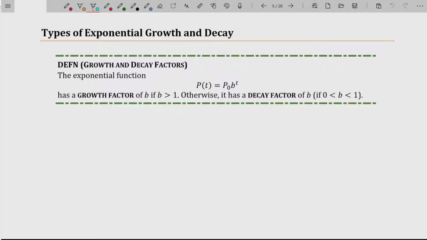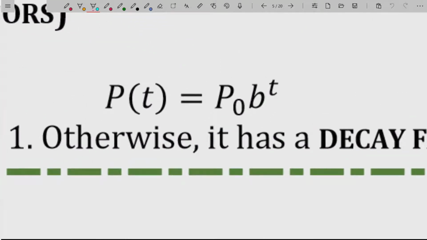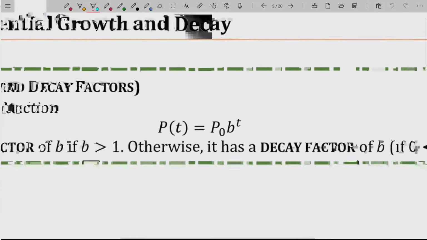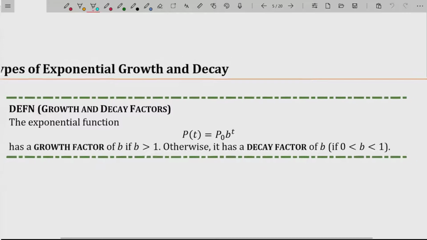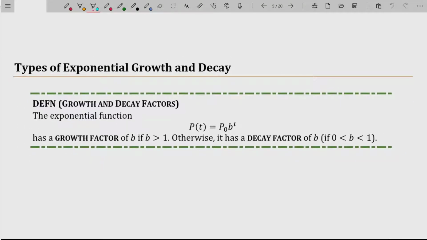In this video, we're going to talk about the types of exponential growth and decay, because in the last video we defined what exponential growth is and what exponential decay is. It's based on literally the base of the exponential function. But now we're going to really dive into the different kinds of exponential growth and decay that you can see and that you have seen in problems in the past. We're going to try to wrap it together, put a nice little bow on it, so it's a lot easier for you to work with those problems in the future.